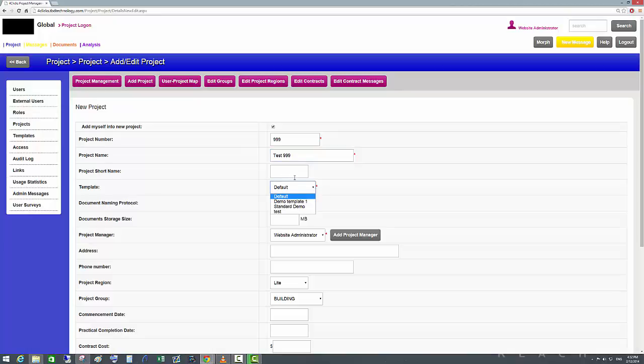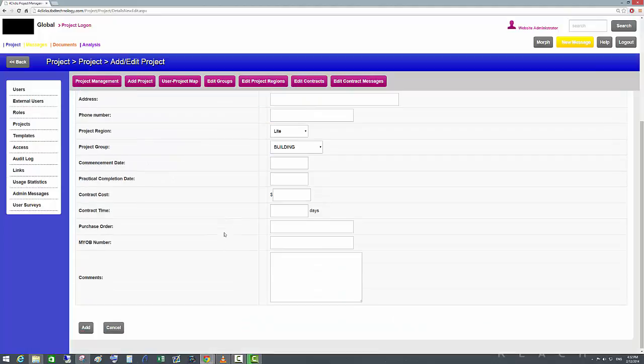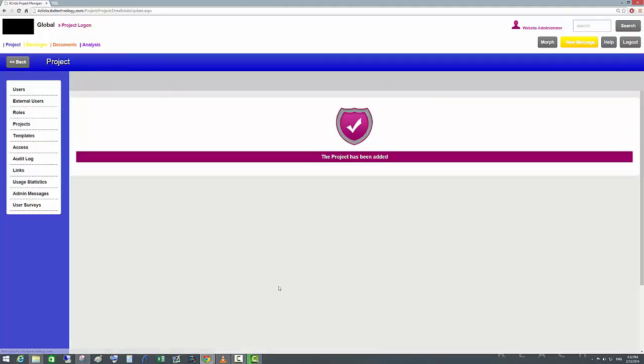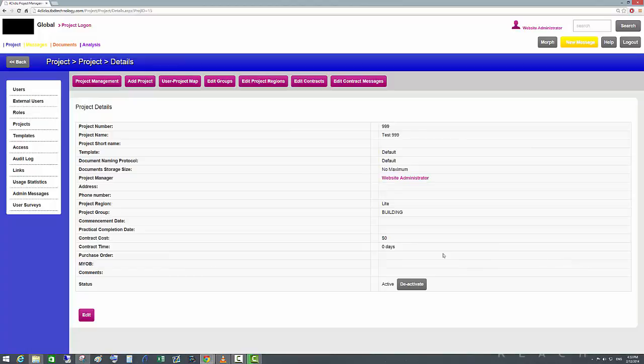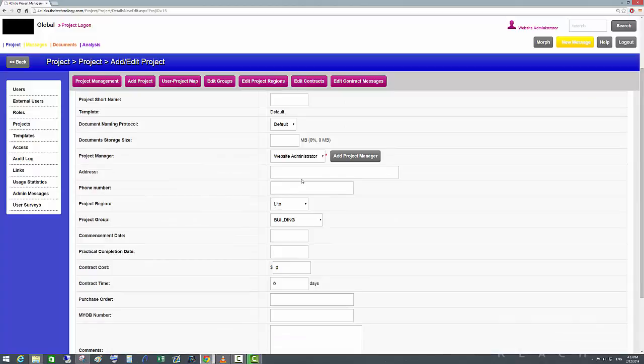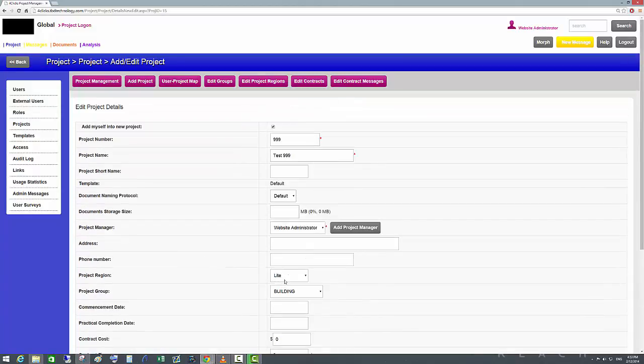If we have a template, then we can also select the template, so we don't have to create the folder structure from scratch manually. Then who will be the project manager, we can always adjust it later, and then add. And now we can see that the project has been created. If we go to details and edit, we can always fill out more fields if we require.